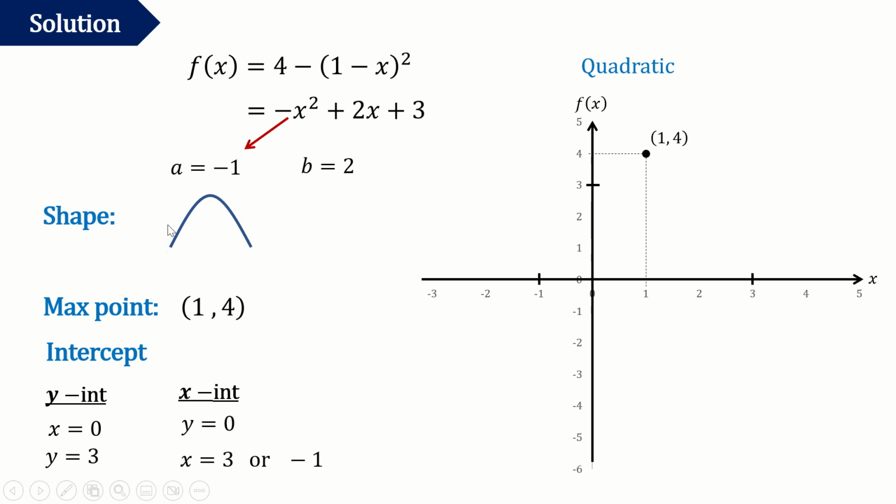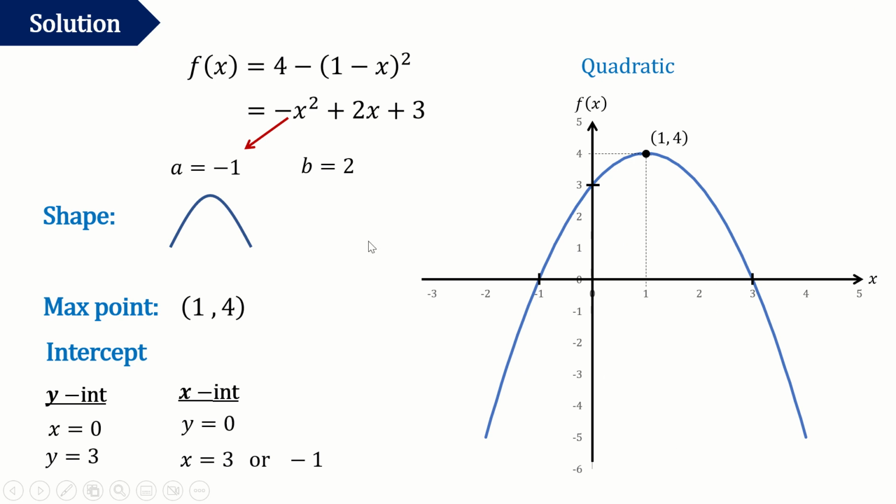Right, so the shape for the graph is the set shape here. So we're starting from the maximum point and we draw to the bottom here. Okay, so the shape is going to be like this. Okay, so the maximum point must be the maximum of the graph. Right, so we get the graph.